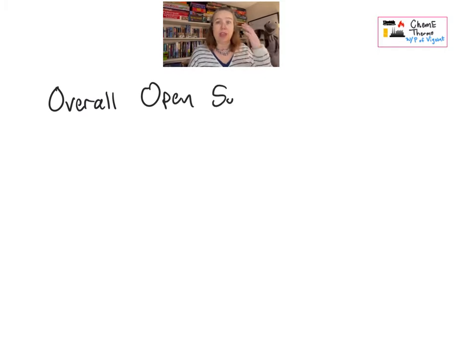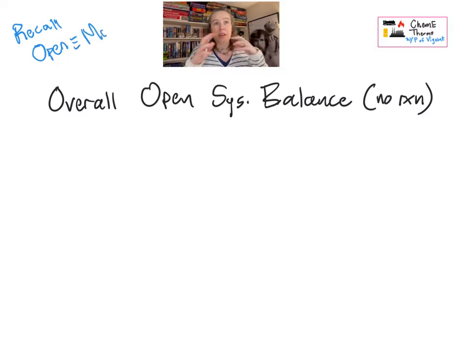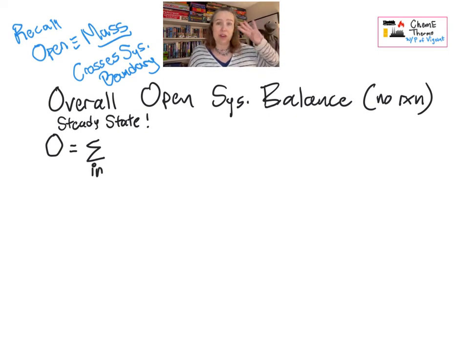All right, folks, let's talk about an overall open system energy balance that we can use as a starting point to simplify for our individual pieces of process equipment that we're about to consider. Now, for this open system energy balance, we are not going to assume that our system has any particular number of inlets or outlets. So this can work if we have lots of things coming in, lots of things going out. It also works if we have one. But we are going to start by assuming it's steady state. So the left-hand side is going to start as a zero. And we're also going to assume no reactions.